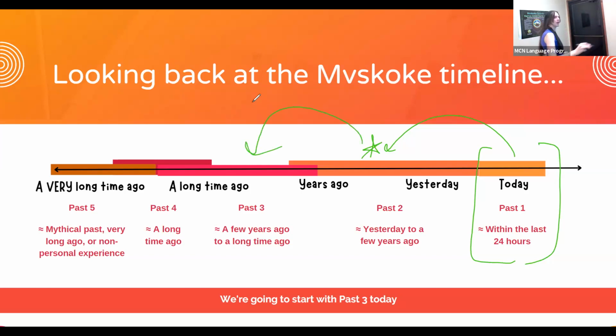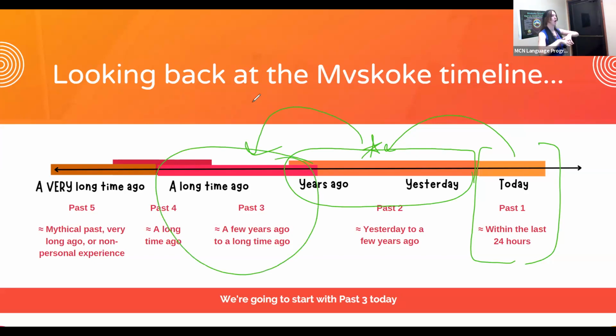So past 2 could talk anything from yesterday to years ago. And this is a fair bit of years ago. It doesn't have to be like it only covers 2 or 3 years. I mean, it can be like 5 years ago. Past 3 is gonna be a bit ago, like a long time ago, especially something that feels like a long time ago. Like for me, if I'm gonna start talking in past 3, I could probably talk about maybe the beginning of high school. Later high school doesn't feel that long ago to me, but beginning of high school, definitely middle school.